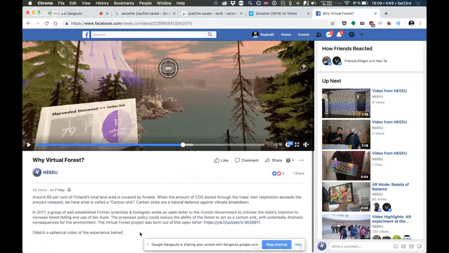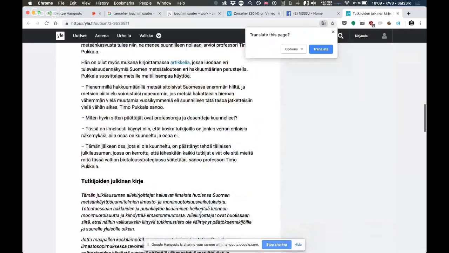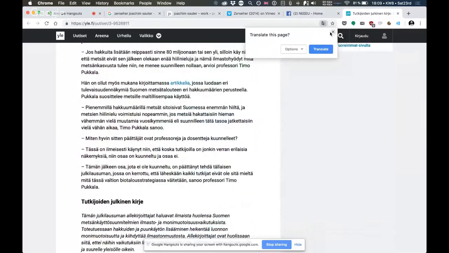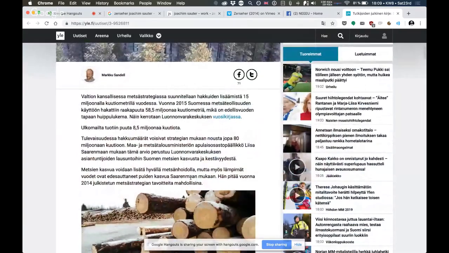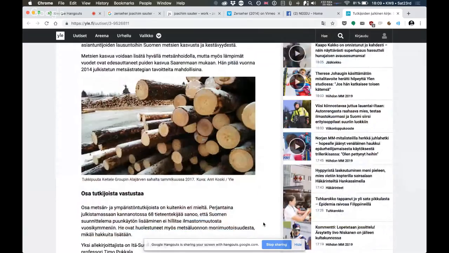So there was this open letter that was written in 2017 by a group of Finnish scientists. I don't read Finnish, and I don't suppose you do either, but I know what it was saying: the Finnish government decided that they are going to cut a lot of trees in the next 10, 15 years, and that is a very, very bad decision.